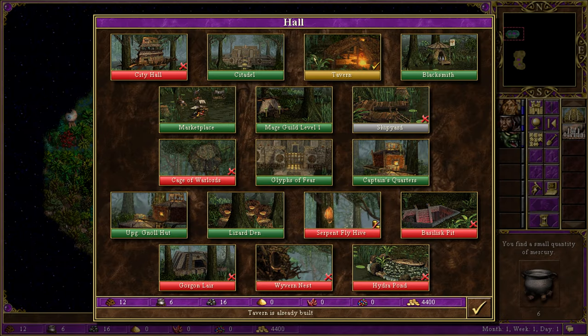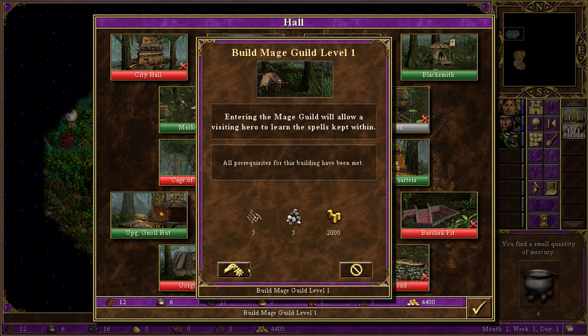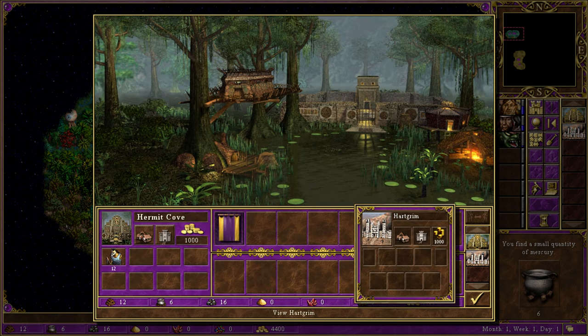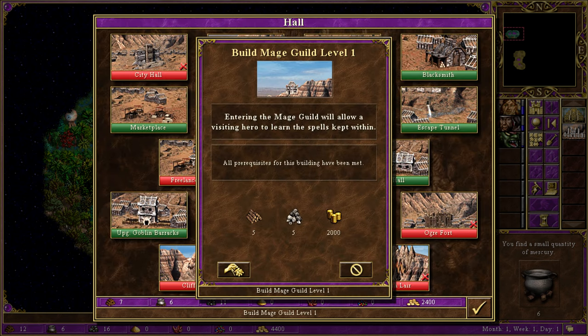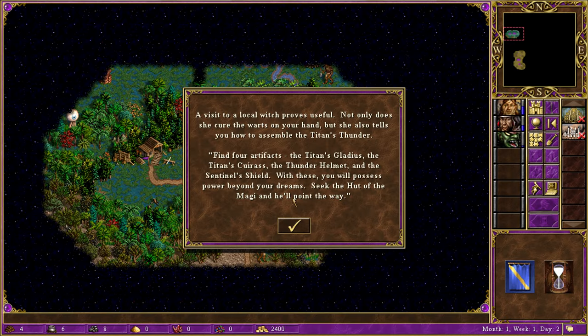Alright, what have we got here? So we've got... Okay, let's get a Magic Guild in both of these then, and make our way to City Hall.